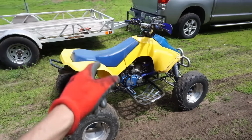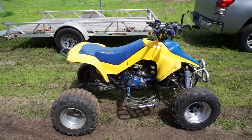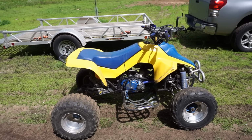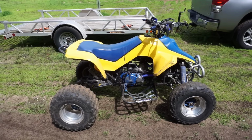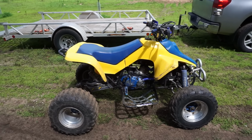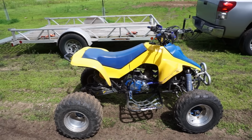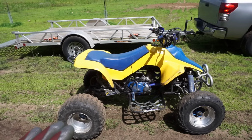Alright, changing the main jet from the 250 to the 240 definitely helped a lot. Still not perfect. I'd like it a little bit better, but I mean it's pretty good. I have to remember it is a 250, so it's not gonna go as fast as like a 400 or 500 obviously, but I'd like it to be a little bit snappier on that top end. You guys can probably hear in the video, there's just a slight bog at top end. I'd like it to rev out a little bit higher there. So we might drop it down to a 230.